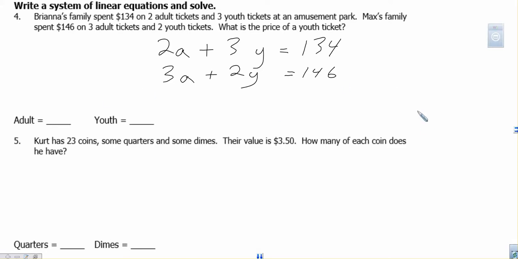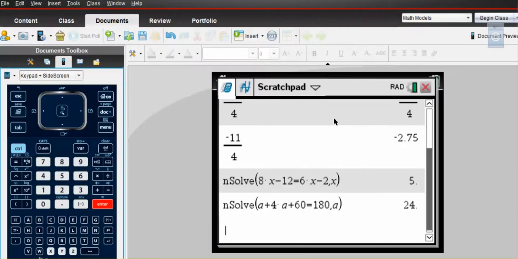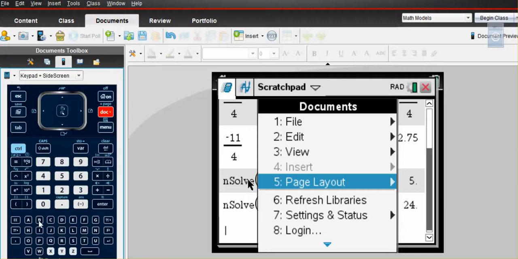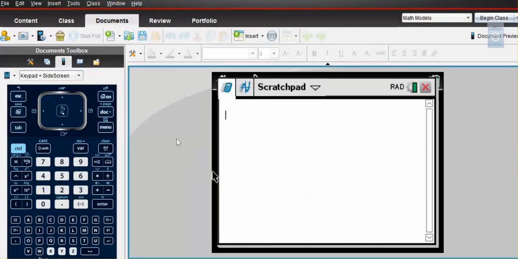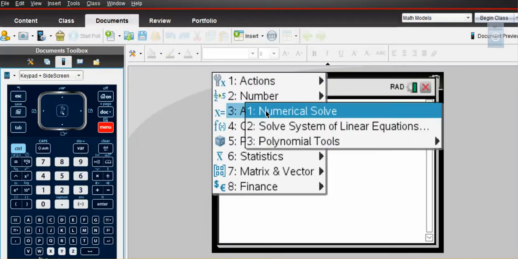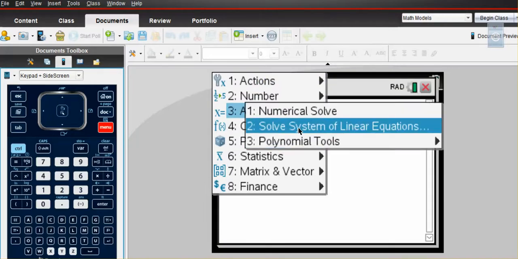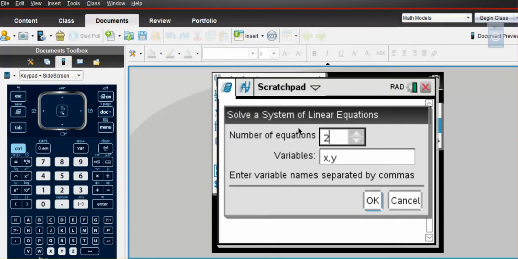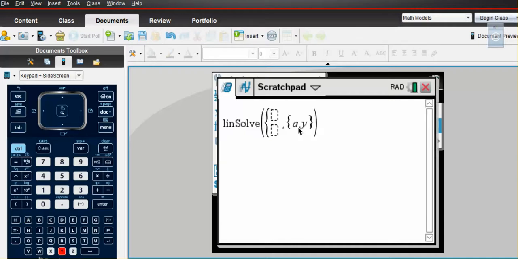Now you should be able to at this point be able to solve this with elimination maybe. This looks really good for elimination. We'd multiply by three up here and negative two down here and we get a nice little zero pair. I want to show you something else though. We're going to use our calculator. Let's bring that over here. So clearing that, our scratch pad. We can go to menu, algebra, solve system of linear equations. That's exactly what we're doing. We have two variables, two equations, and our variables are A comma Y. Adults and youth.